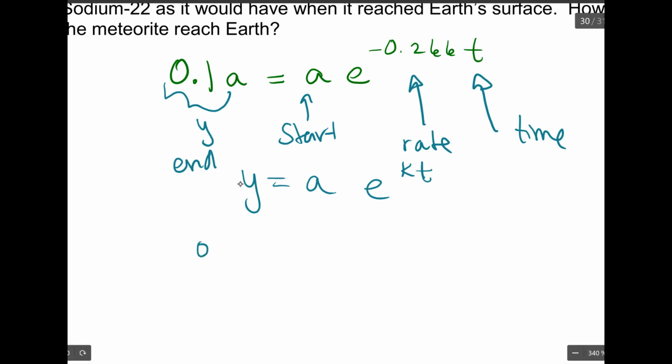Okay, so if I have 0.1A, the original amount more or less cancels out. That's why I'm not too worried about what it actually is, because I just have 10% of what I had originally, 1/10 of the original value. So the A's cancel out. Then you can set it to ln.